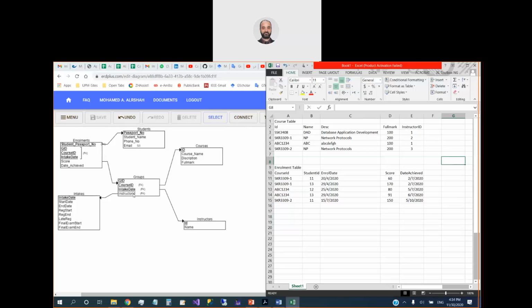So every instructor could have his own full mark for each course. Okay, so it depends on what the business rules are. In UPM the full mark is always 100, so the full mark should be in the course table.